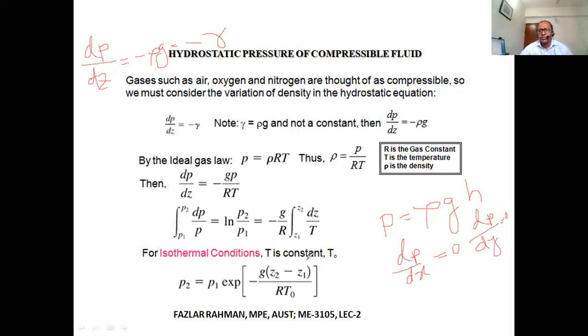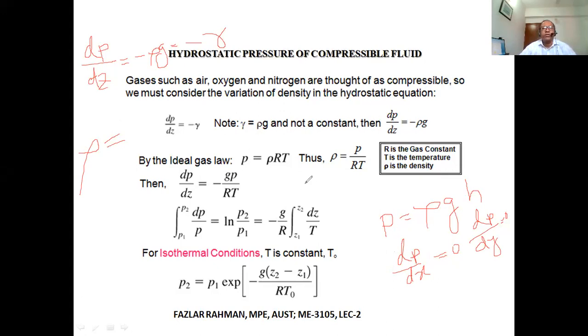This equation, we derived it for incompressible flow. Incompressible means rho is constant, rho not changing. But what will it be if the fluid is compressible? In that case, which equation will be used? That I put over here.